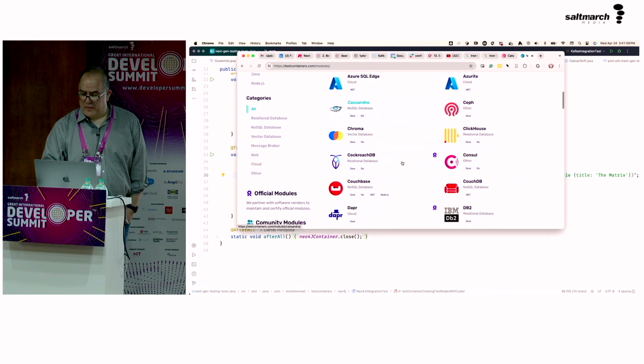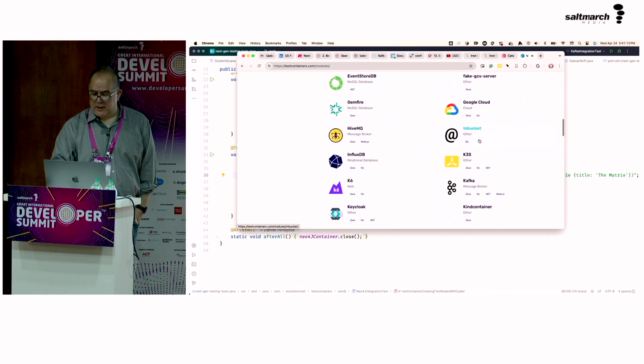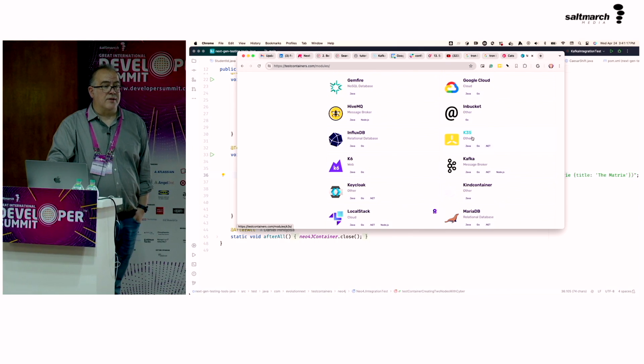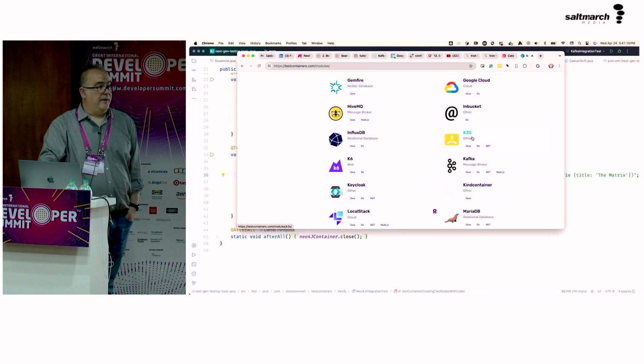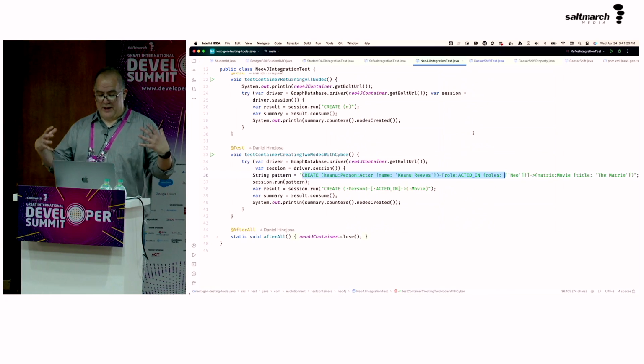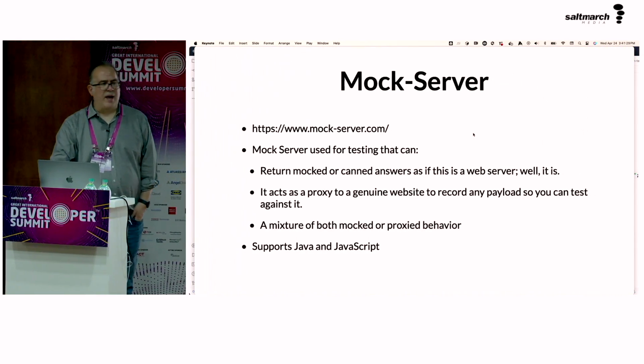And here's another one in here, if I could find it. There's etcd, but the one I was looking for is K3s. There it is. If you want to test your Kubernetes from Java, that's K3s, okay? So you could try to minimize, or try to do everything locally as needed. So I love that. MockServer and WireMock.